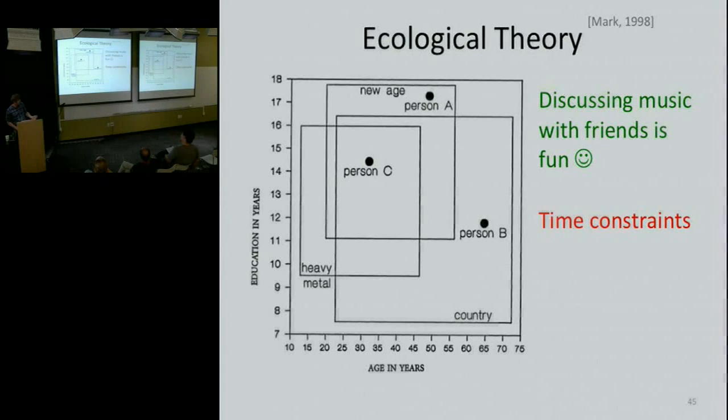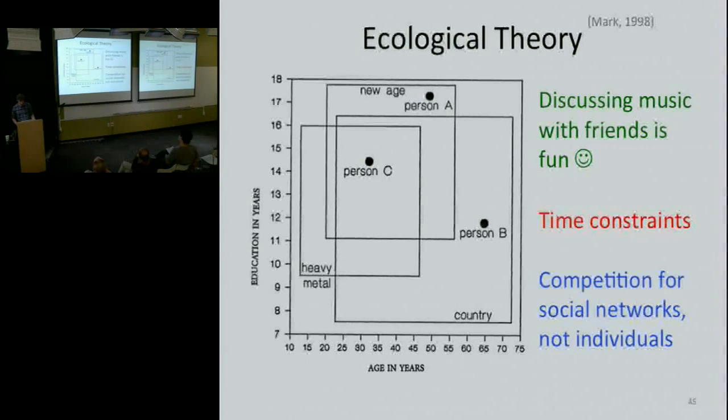If you look at somebody older, person B on the right, they're part of a much bigger age demographic, and country music, which I was surprised by, is actually very popular in the US even before the recent bluegrass stuff. Part of the appeal, according to this reasoning, is that a lot of people can talk to each other about country music and know what they're talking about.